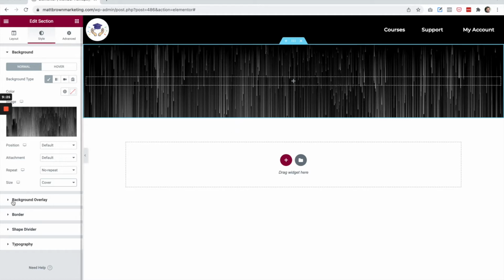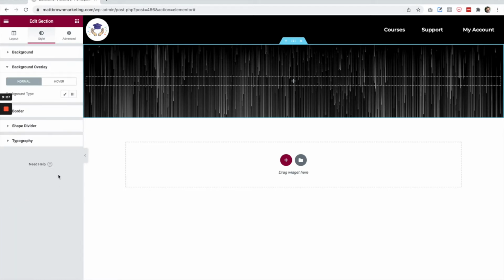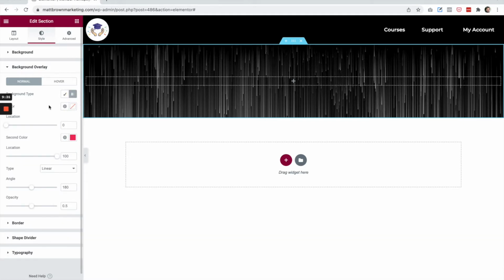The next thing I'm going to do is add a background overlay, and I'm going to choose a gradient overlay because I think you can create a really nice effect with this. And this will just add some color on top. You know, it's nice to use black and white images like this because you don't have to have multiple images on your site. You can just choose colors to put on top of them and can just make things a little bit simpler for you. So let me grab the colors.